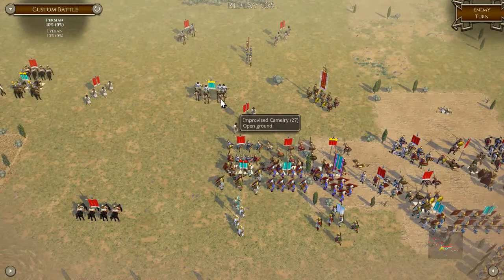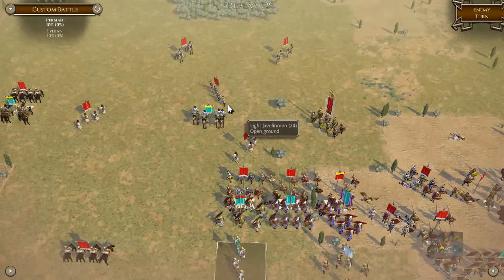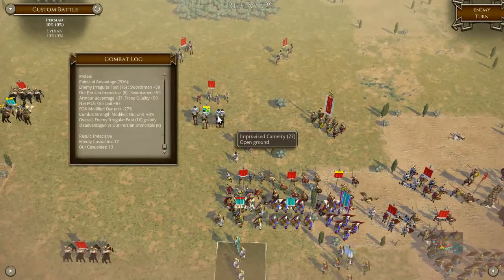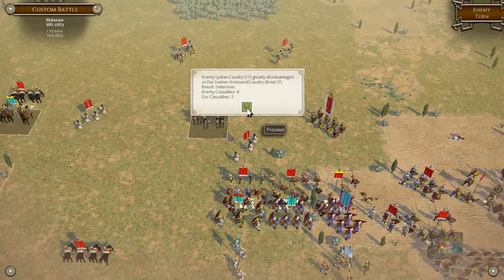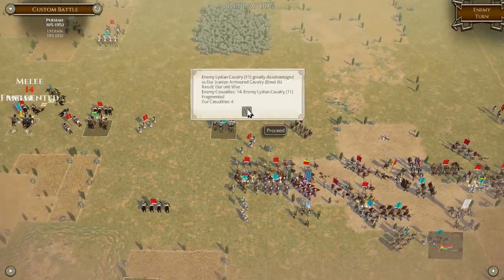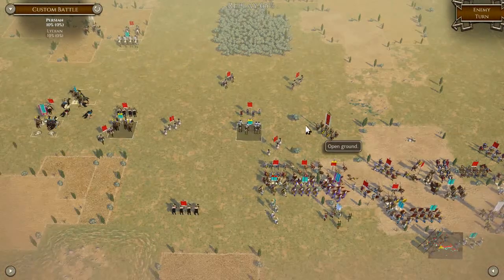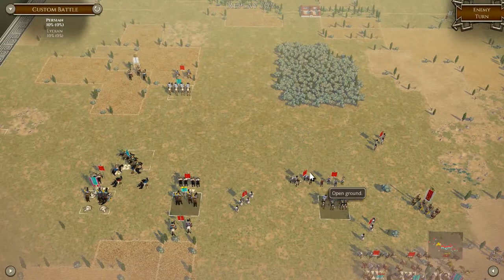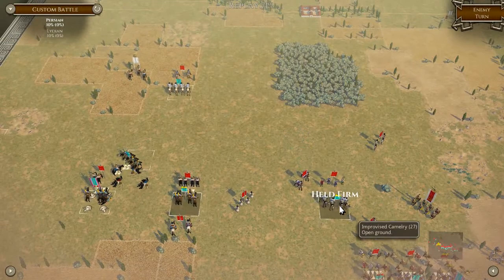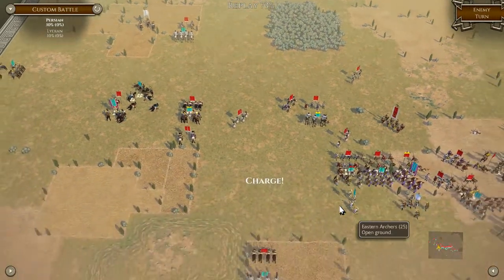Come on, don't disrupt them. Don't disrupt, don't fragment them. Oh, they're going to get fragmented. Come on, hold it. Fragmented them. Just need to swing this cavalry back around as quickly as possible. Yeah, he's going to fragment them. I can see it. Oh, hold firm.